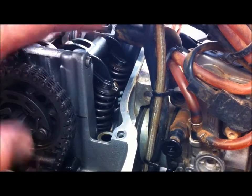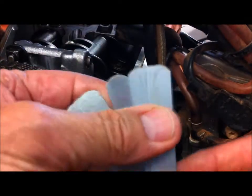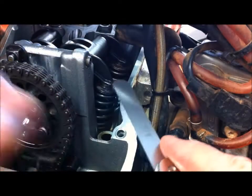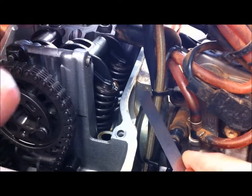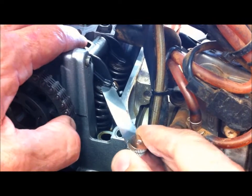What we have to do now is measure the existing clearances between the top of the valve and the rocker. You need to get yourself some metric feeler gauges, and you can combine them — so you'll have a 0.1, a 0.15, and a 0.2, and then a bunch of smaller ones. This is the inlet side; there are two valves so you have to do each one. There's only one rocker which operates both valves, and then on the other side you've got the two exhaust valves.